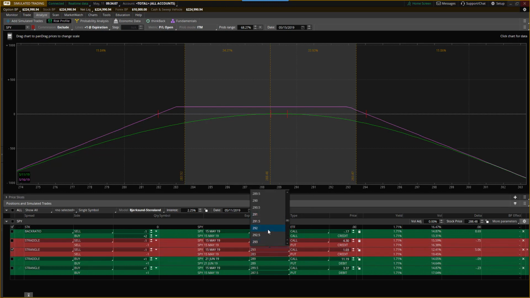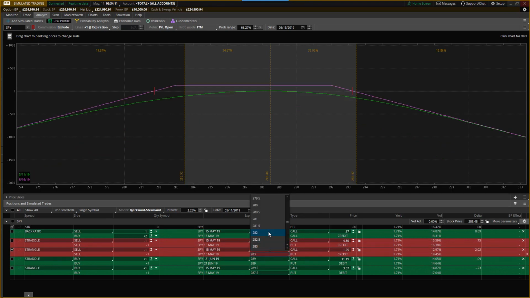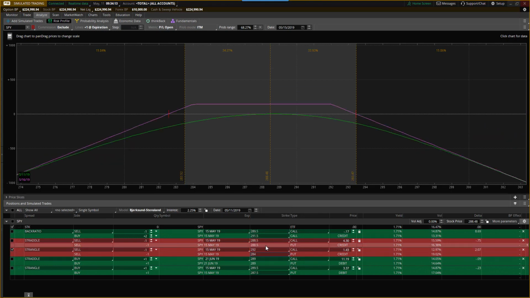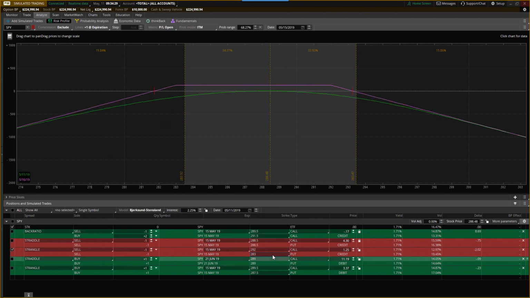Instead, I'd want to try to find that sweet spot. There's the 292. There's the 284. You can see I brought it inside just the apex here. The shape where I lose the plateau is now inside the expected move, but my break-evens are not quite as centered as we'd want them to be. Right? And this is where we can start to change our trade mechanics to fit the expected move.